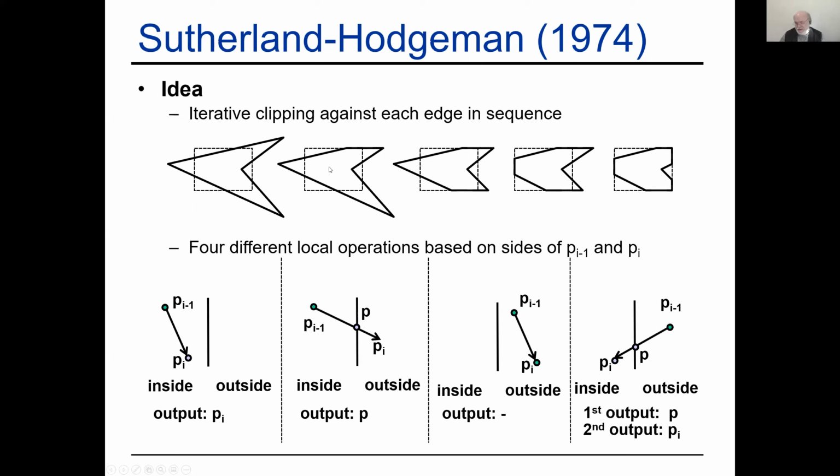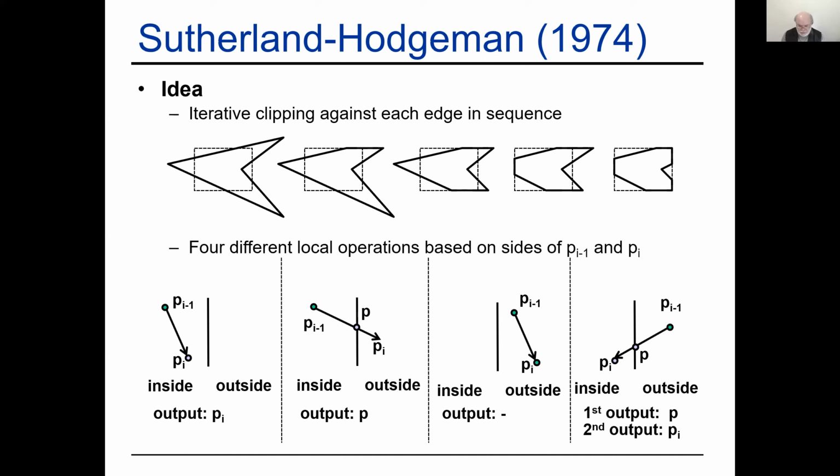right? And then once you've done that, you clip against one of the other edges, like the bottom edge here, and you do exactly the same thing. And then you do this for the other edges as well. What you end up with is a polygon that is closed, right? Because as soon as you went outside, you waited until you eventually come back, which you must do because you eventually need to connect back to the first point. So it's guaranteed that you come back in, and you simply connect the point where you leave the screen to the point where you re-enter the screen. So it's really trivial.